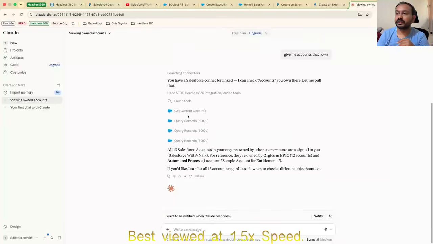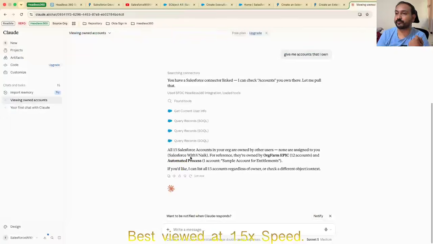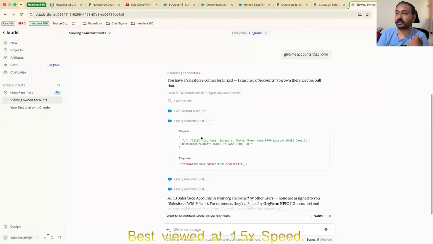You can see now what are the things that it tried to do, right? Get current info, it tried to get the info of that user that has been connected. It tried to do query records, right? So you can see that that is the tool that was available, query records. I can even see exactly what query param it used.